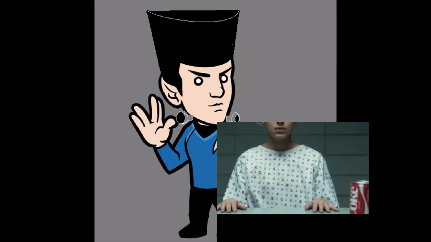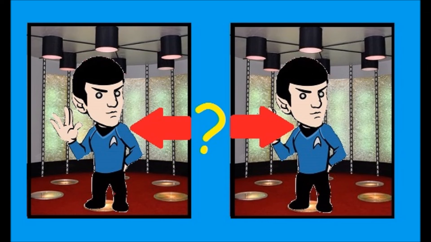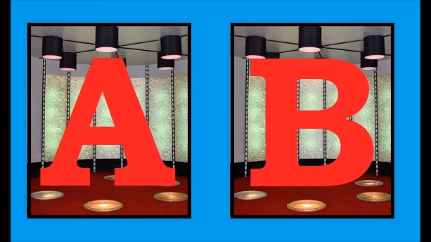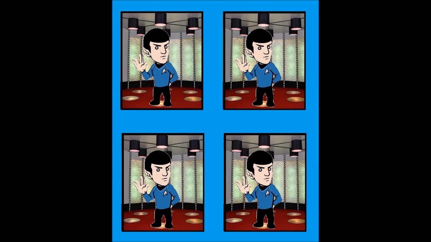This leads to our second and final thought experiment. Suppose we want to maintain that Spork is still Spork when he teleports from point A to point B. If that's the case, then what happens if there is a teleporter malfunction and Spork is reassembled at four different spots? If Spork is the same from point A to point B, then it seems he must also be the same from A to C and A to D as well. But all four Sporks can't be the same Spork.